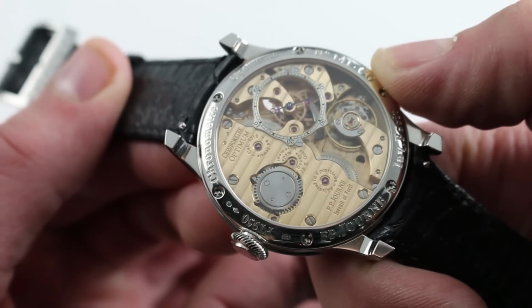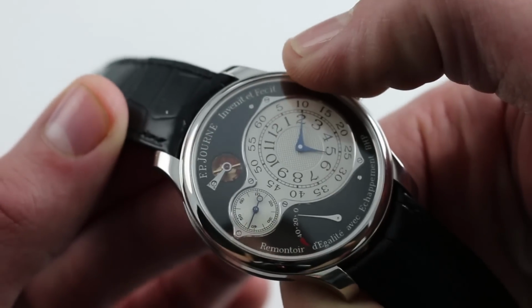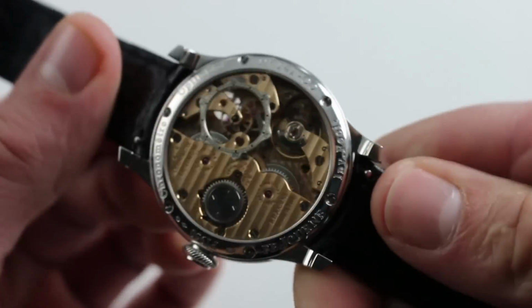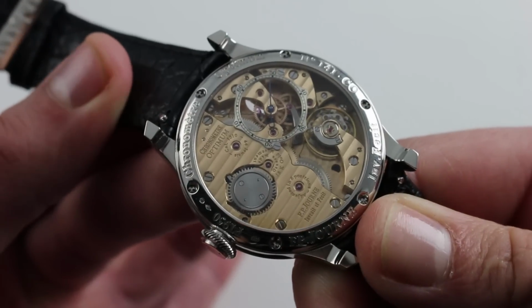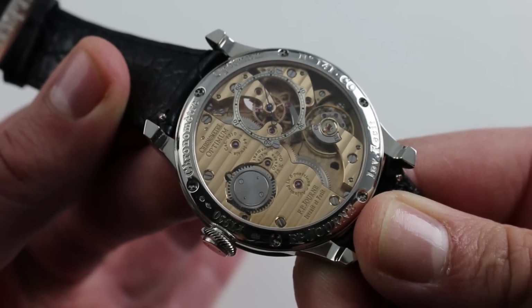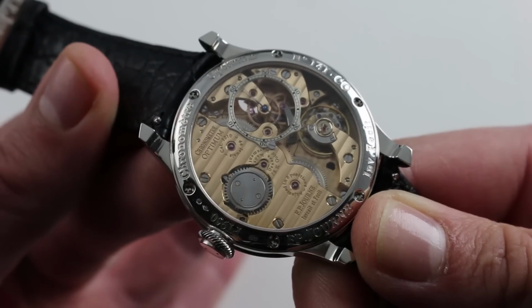Entirely handmade, hand-adjusted, as F.P. Journe likes to say, he invented and he made it, and as a black label, exceptionally rare. No more than a bare handful amounting to single digits of the black label, black dial Chronometre Optimum will be produced each year.